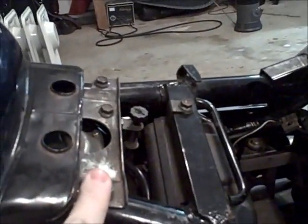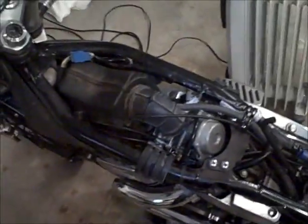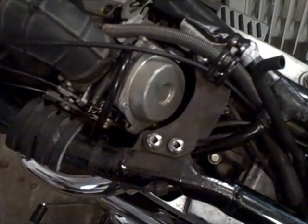Oops, sorry. I'm going to take these side covers off. We're going to take this Allen off. We're going to remove the hose going to the fuel pump behind this petcock. And then when we remove this plate, it'll be easier to get this petcock through. And we'll return. All right, tank off, seat off, battery out. Front carb, rear carb.